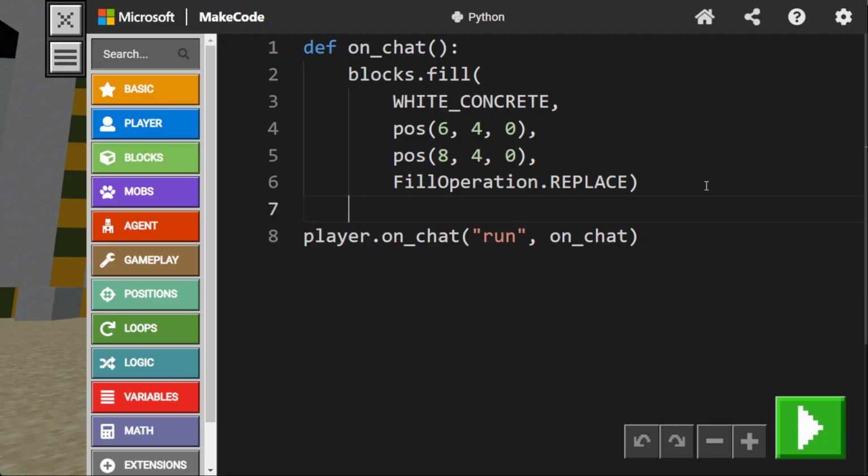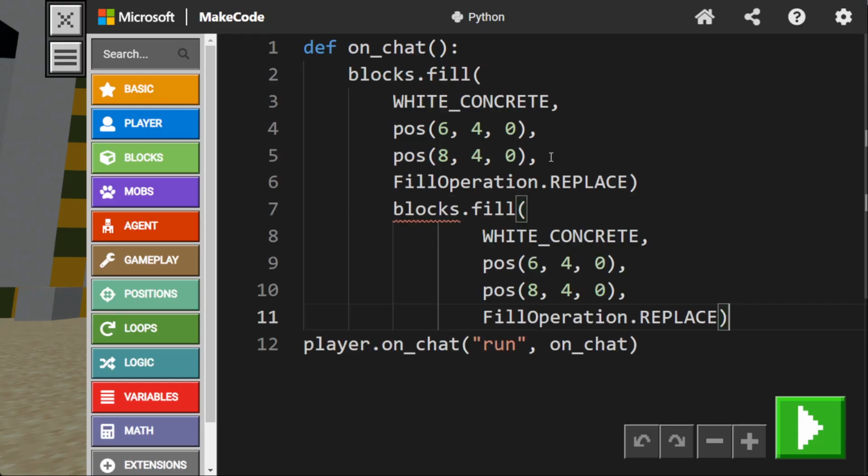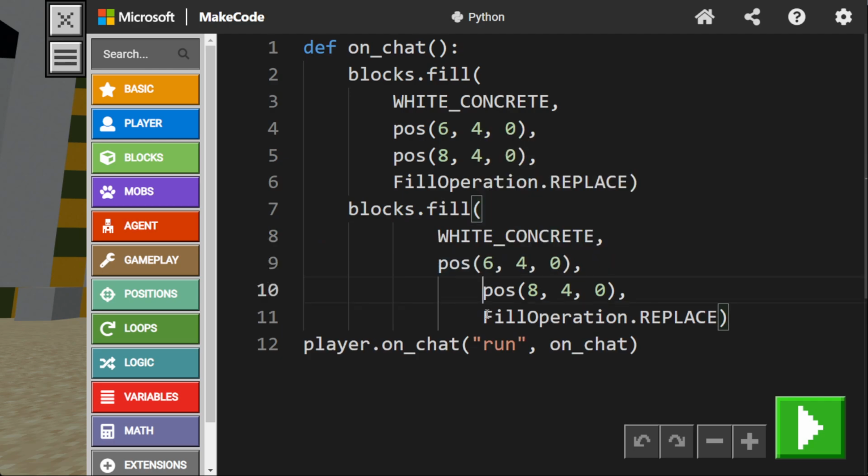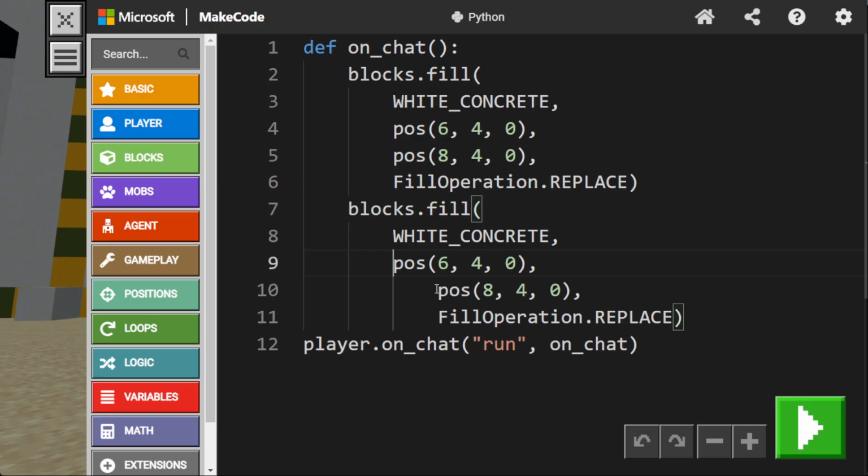I would like you to do two things. Have every single piece of the code like I have. Don't just use the same thing and reuse it. I want you to have separate pieces of code. Also, make sure you're using this world. I want you to use this world, because I've set this up for you so that it makes sense for you.